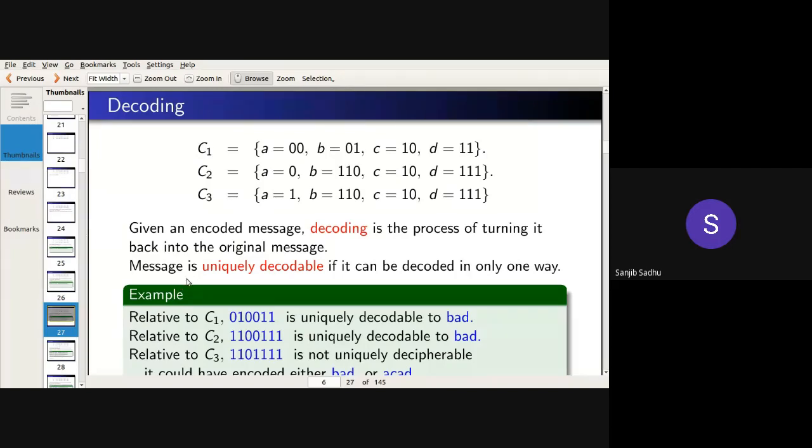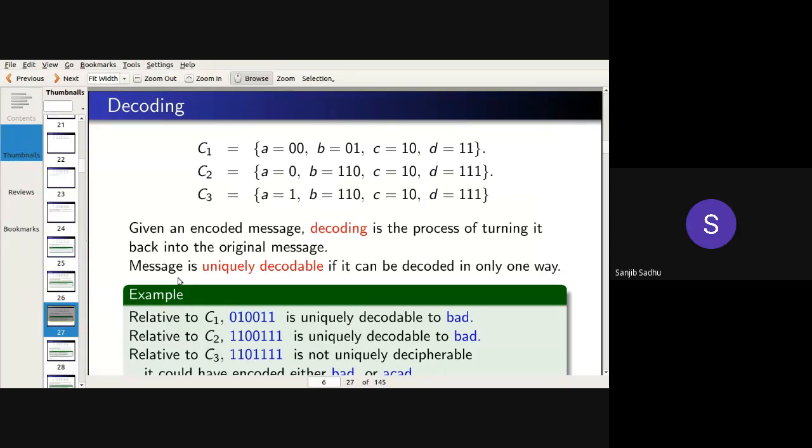If it is a single 1, then it can be A. Then 1 0 stands for C, so it can be C. Then 1 1, a single 1 is A, and the last 3 ones are D. So it can be ACAD.